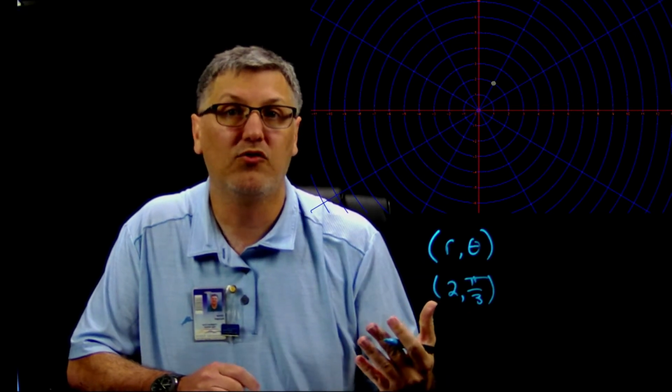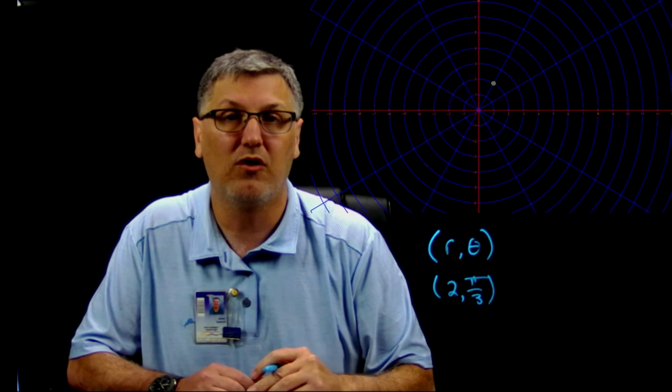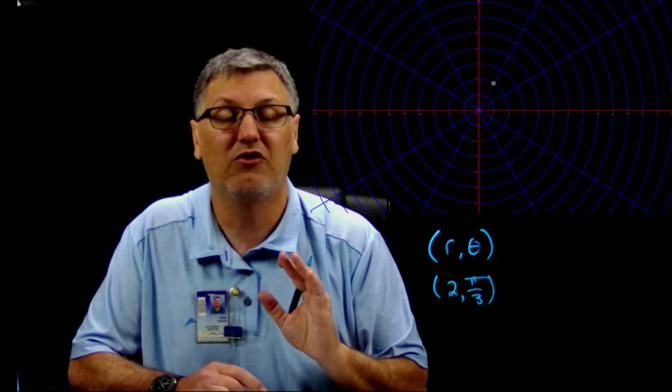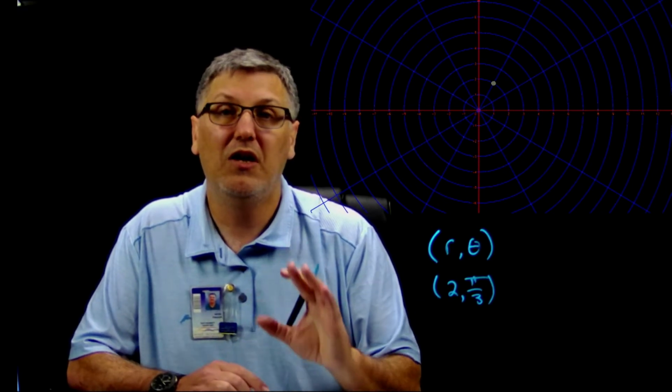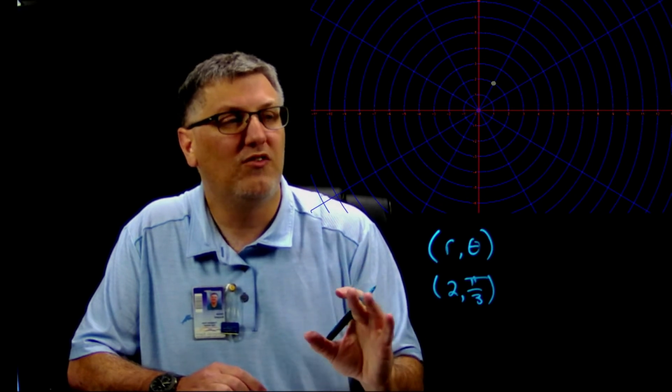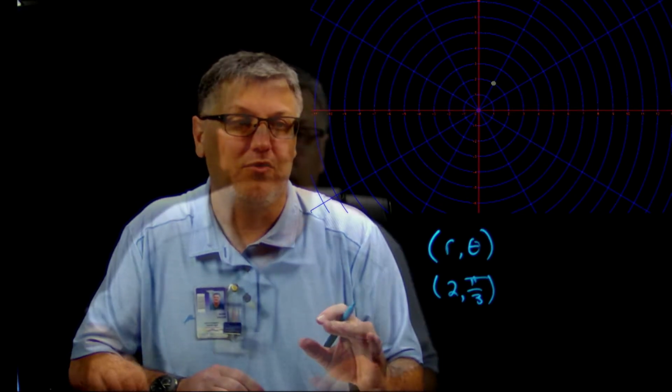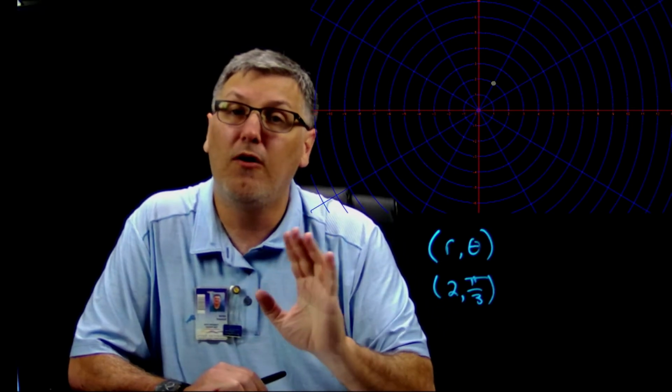This is where our angles in standard position from trigonometry are really going to be helpful, and knowing the unit circle is going to be extremely helpful on this. Now, there are other ways that we can write this point. On our polar coordinate system, these points aren't distinct like on the rectangular system. Like there's only one point at 1, 1. There's actually an infinite number of ways that I can represent this point.